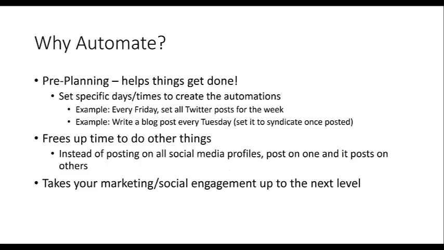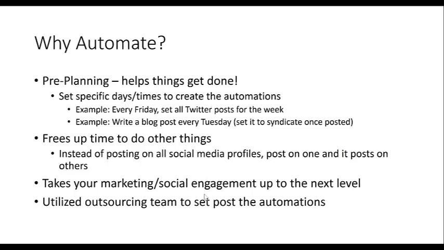And this also allows you to take your marketing and your social engagement up to the next level because when you have to do it one by one, just to be frank with you, it just doesn't happen because it's too much work, right? So the easier that you can make it on yourself and your team, the more probability that it's actually going to happen. If you were just doing it by yourself, one by one, you may get a post here on Twitter, a post here on Facebook. But if you do this automation, it really makes it easier, and you can really expand your reach to all the different social networks that you weren't doing before that you can now.